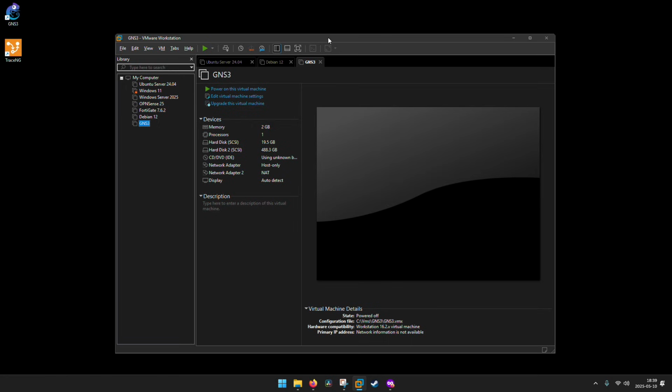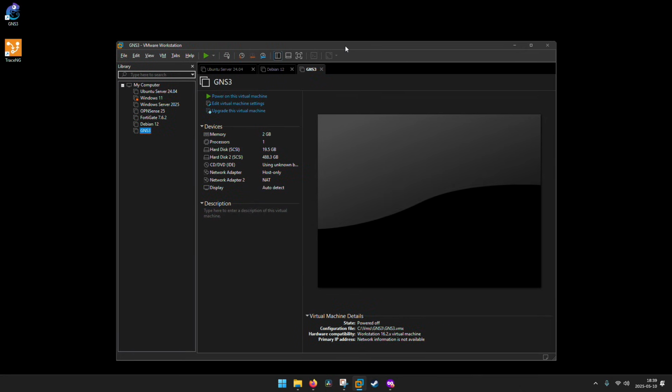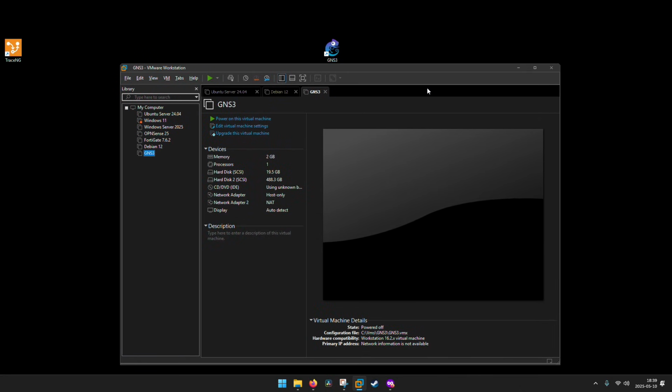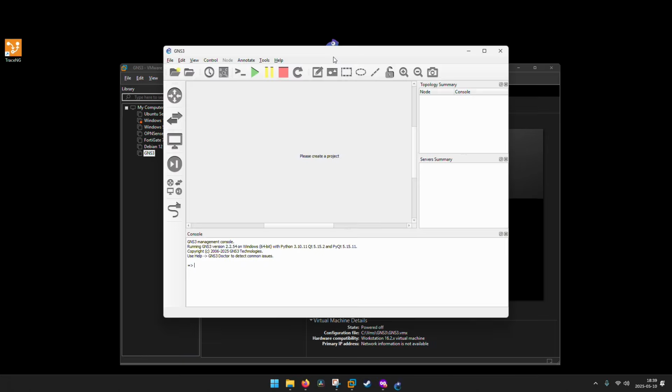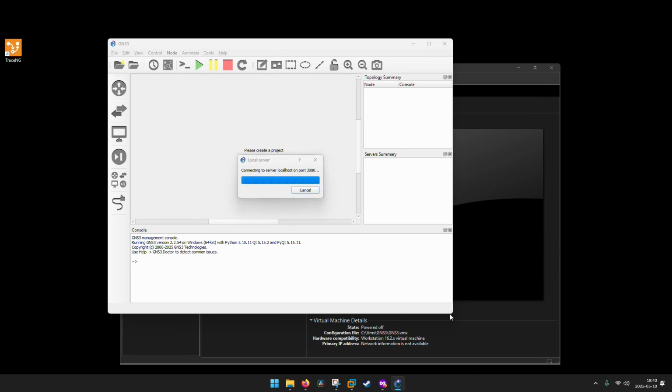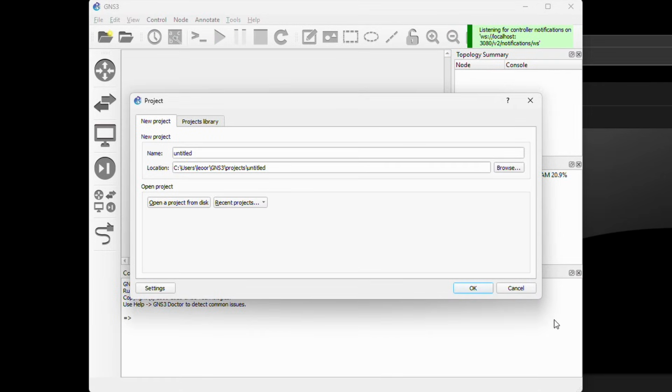That is all done via the GNS3 GUI. So I will have this icon here. You can see the GNS3. So instead we are going to start that up. It says please create project, but it is actually also starting a local server and the VM in the background. So we are going to wait for that. Here we can see new project. Sure, we can have test 1, 2, 3 to begin with. Hit OK.